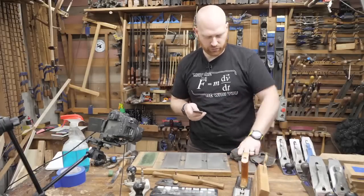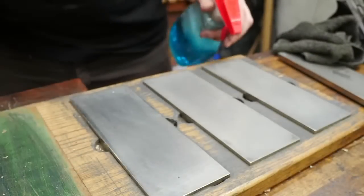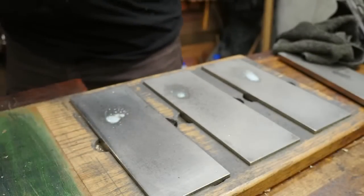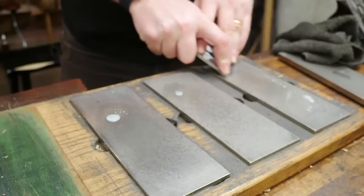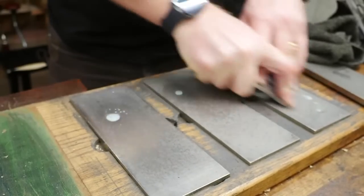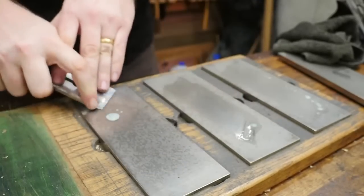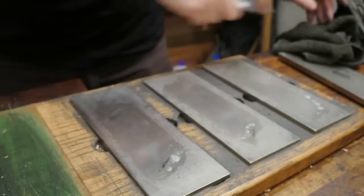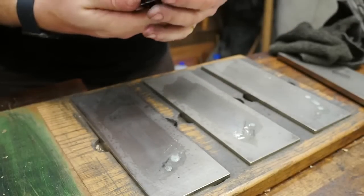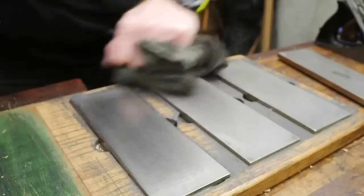Okay, there. Got a nice burr running all the way across it. The lubricant. Doesn't take much, just a little bit. Work it around, give it that bevel. One, two, three. There we go. Nice scratches.